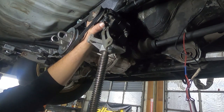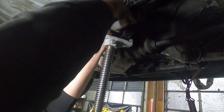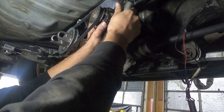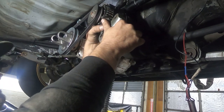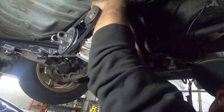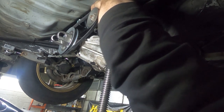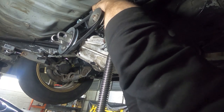It says T2. Keep looking, there should be an L on it. The left side should have an R. Or an R, yeah, that's what I meant. It'll just have a letter. There's a T2 on the top of it. Five. Oh, R, I found it. That one's got an R. And, yeah. They'd have to be backwards then. There's an R and an L. The L's on this side.